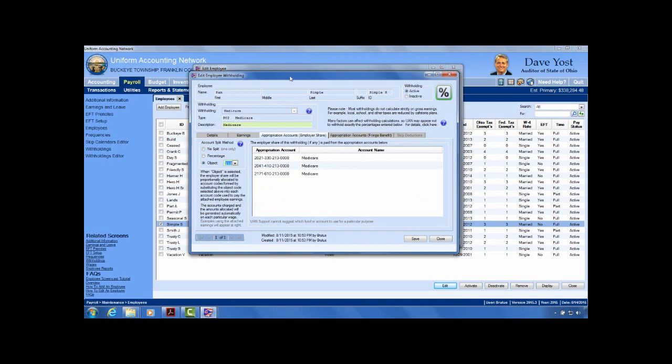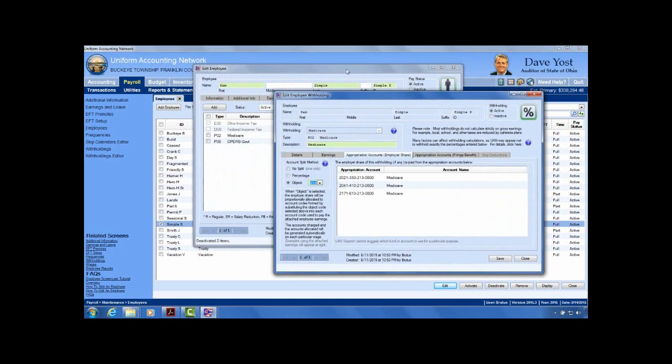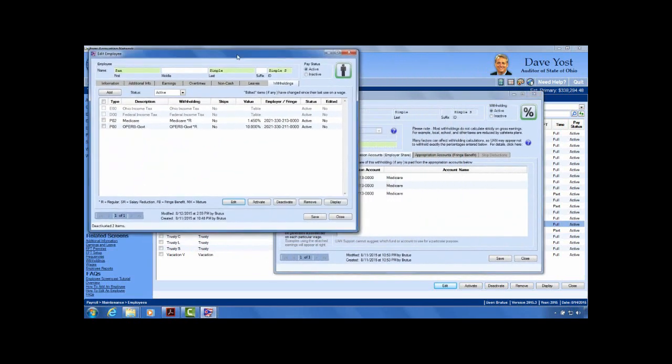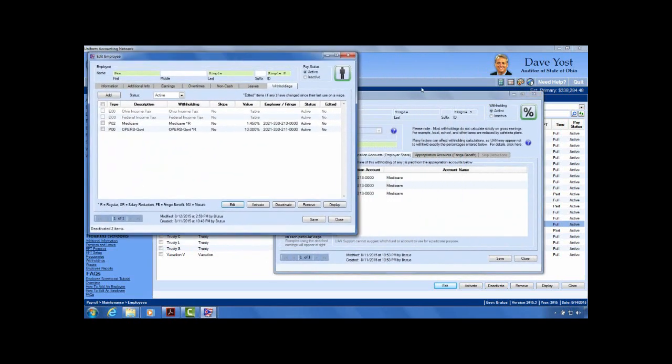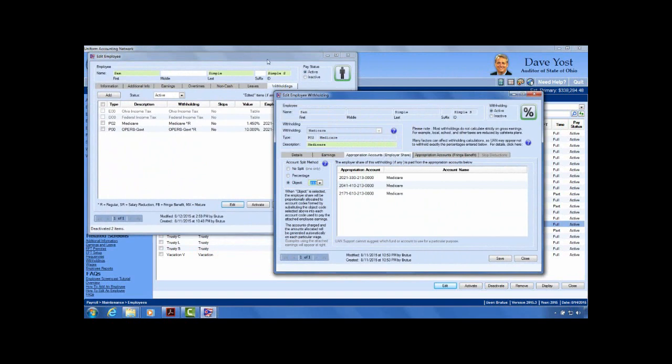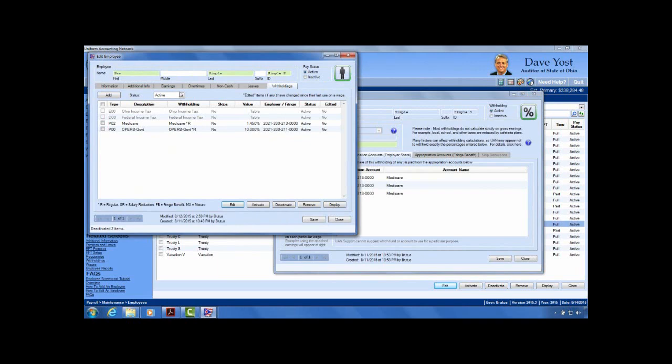Now I'm going to show you something on the screen. I'll try to be slow about this so you can see it. See how this is the main employee screen open, and we've got the withholding detail screen for Medicare open. I'm going to go to the main employee screen and click on the Earnings tab, just to remind you of those 3 earnings we had split for his hourly wages.